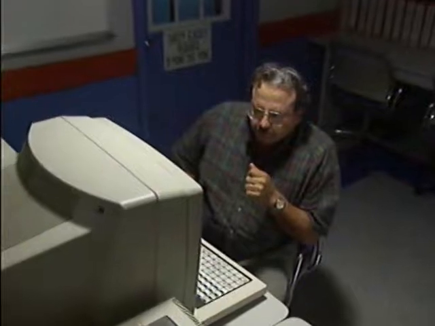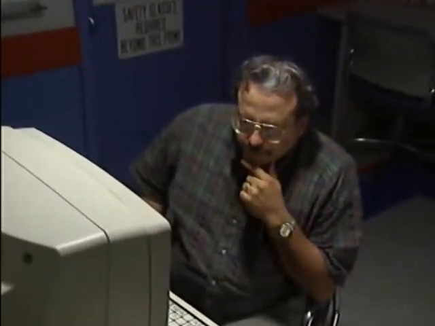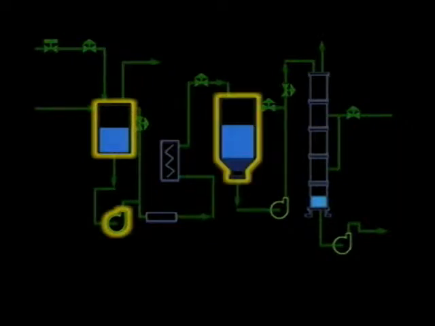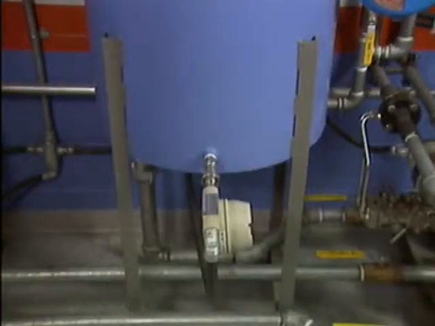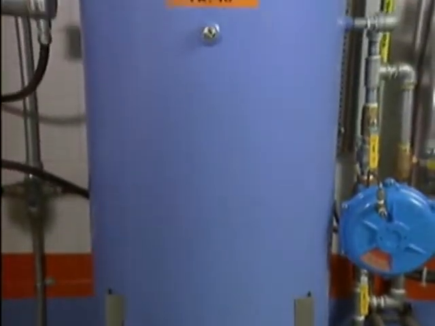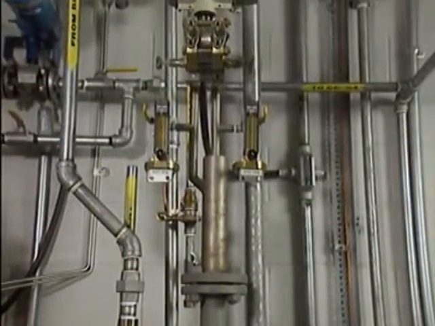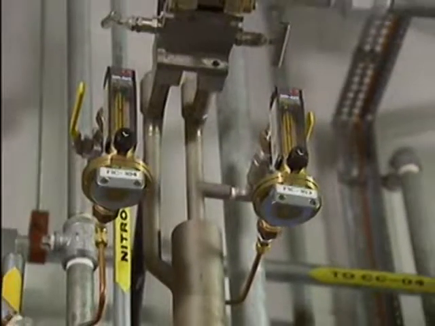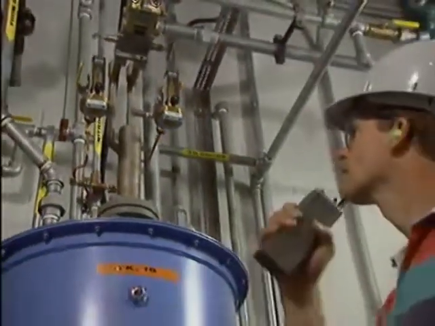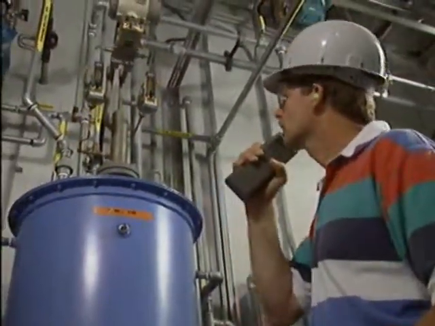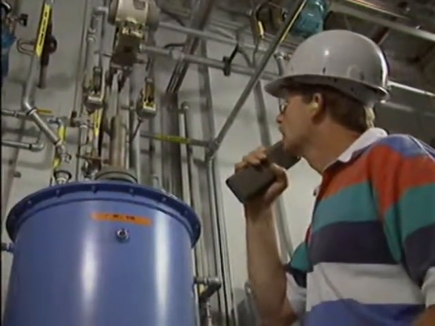The operators start to use the process of elimination to determine the cause of the problem. The control room operator decides to use the bracketing method to narrow down the possible causes of the problem. He starts by bracketing the system into 3 parts: the feed tank, the pump, and the collecting tank. The control room operator has the outside operator check the feed tank's level indication system for proper operation. The level indication system appears to be operating properly. After checking the rest of the local indicators at the feed tank and finding nothing wrong, the operators rule out the feed tank as a possible cause of the problem.